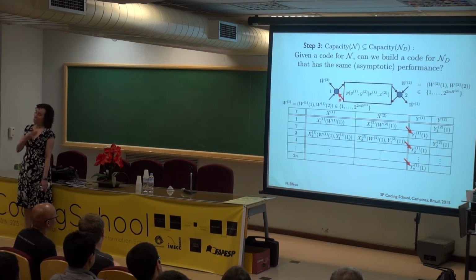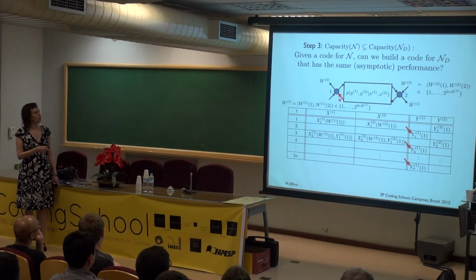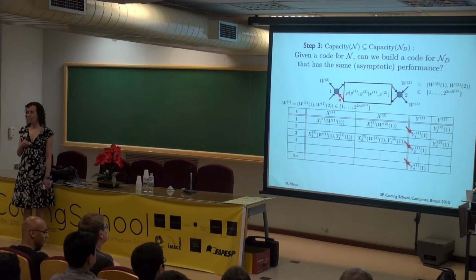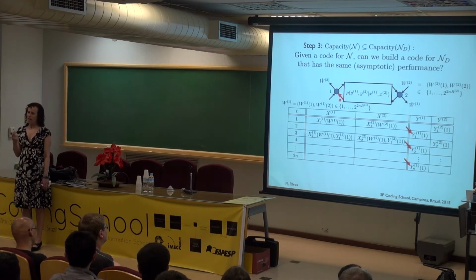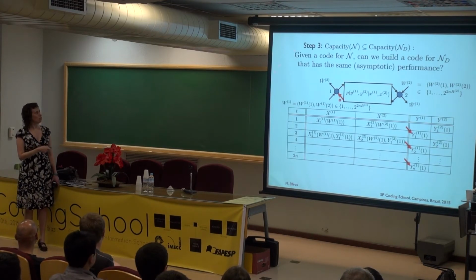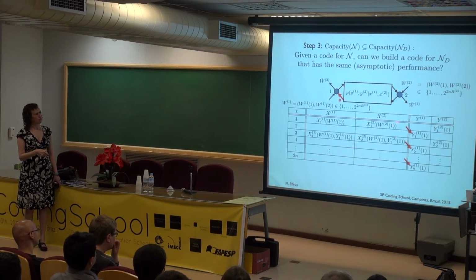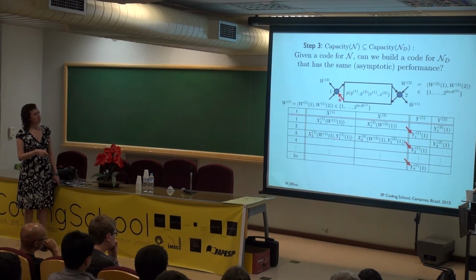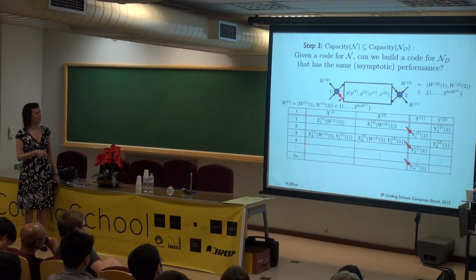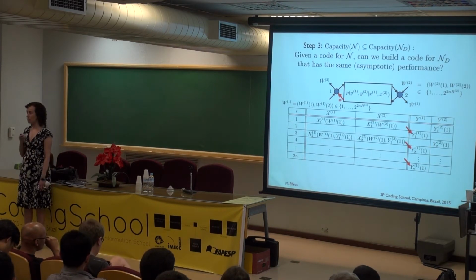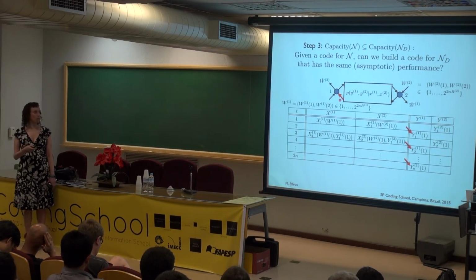The other half of the argument is the reverse. We'd like to say that if you have a code for a network that has no delays, we can run that on the network with delays and still get asymptotically the same error probability and the same rate. And you remember that we started this process before. We had a code for a network without delays, and we tried running it, and we noticed that we ended up transmitting only on the odd time steps. That is, transmitting at time 1 was no problem, but then we had to wait for the message until it arrived at time 2, which meant we couldn't use it until time 3 because of our causality constraint. And then we used the time 2 transmission, and then we had to wait around, and we couldn't use that until time 5 and time 7, and so on. We could only transmit on the odd time steps using the code that was designed for a network without delays.